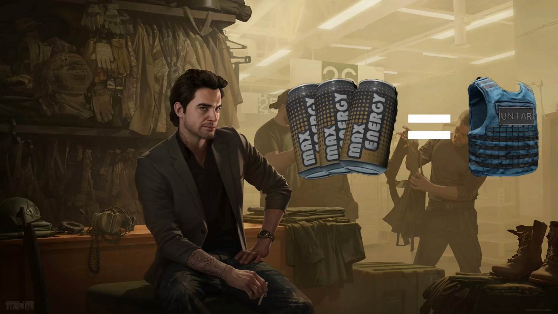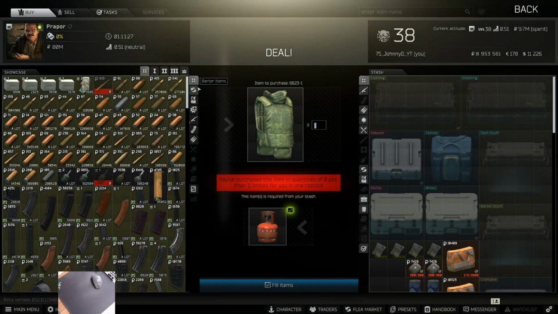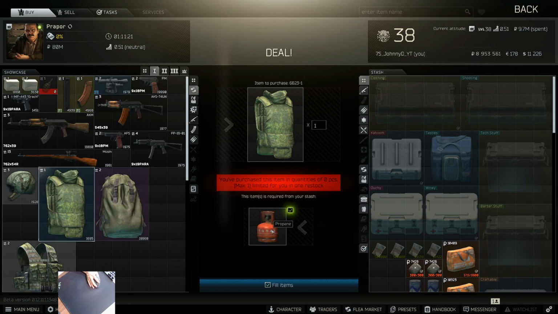Hello everyone, in today's video I'm going to share with you barter items that I use early in the mid-wipe from traders of level 1 and level 2. Okay, so let's start from Prapor. At Prapor level 1, you can barter 6B23 armor for 1 propane tank.